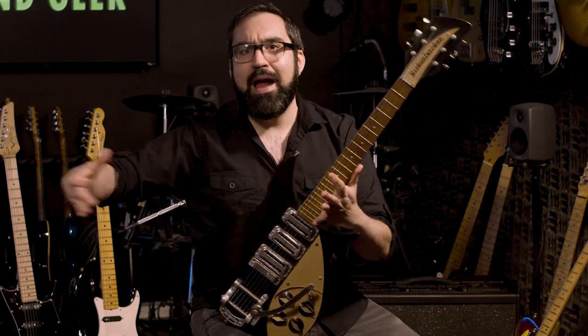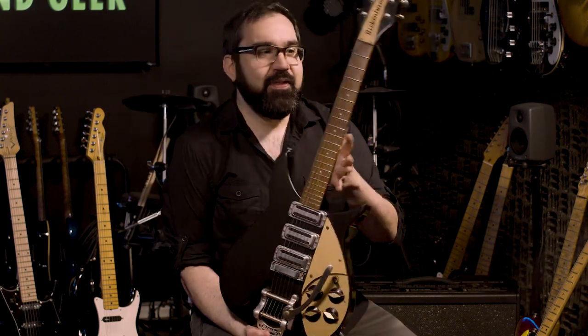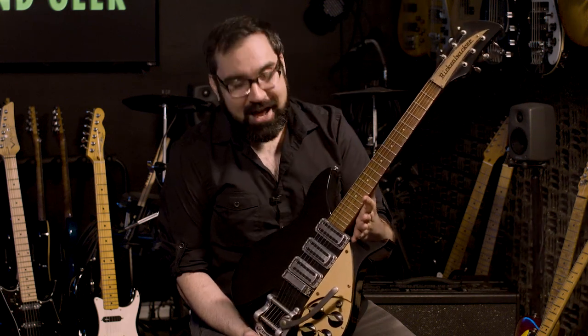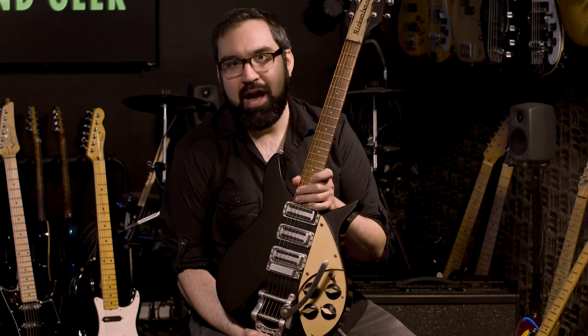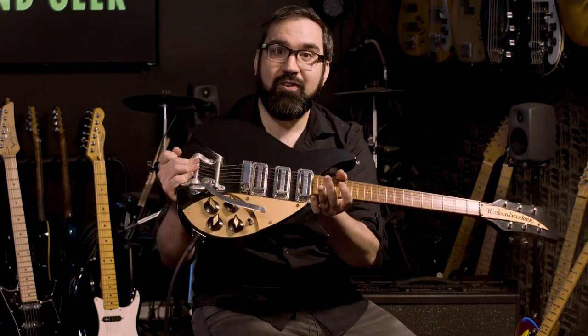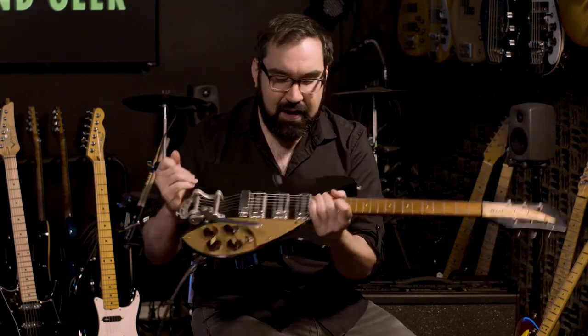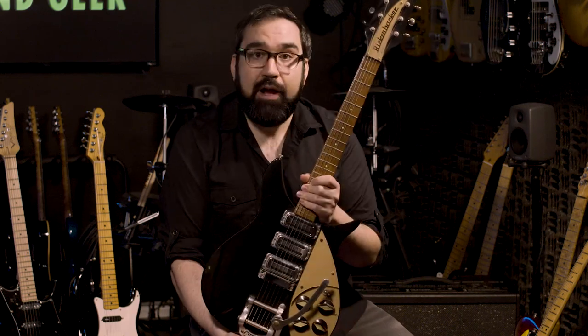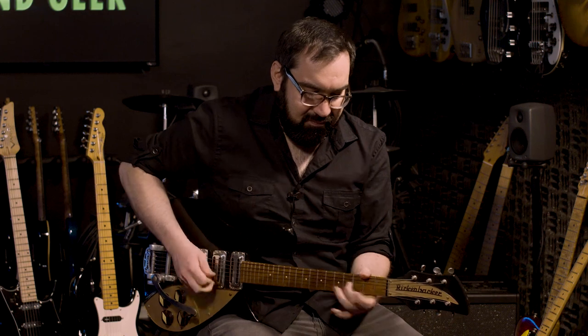I started saving money for it — I had a piggy bank that said 'Rickenbacker Savings Fund' on it. I hadn't even played one before; I just knew I wanted it because it looked small and I was a small kid. So this is my dream guitar, and my dad gave it to me for Christmas — the biggest Christmas present I've ever gotten. What happened is my dad hid it in the basement mixed in with all the other guitars so I wouldn't notice. But I noticed, and I was playing it for months before he gave it to me. Just like the last guitar, this one also came from Bath Music. This guitar sounds great if you're going to play 'I Saw Her Standing There.' For anything else, it's not great. I'd use the Bigsby, but it'll go out of tune immediately.